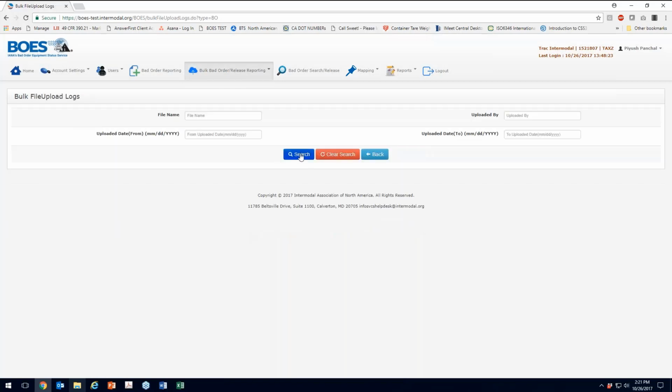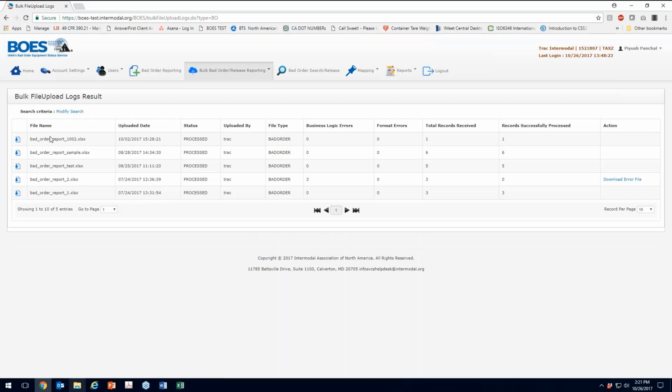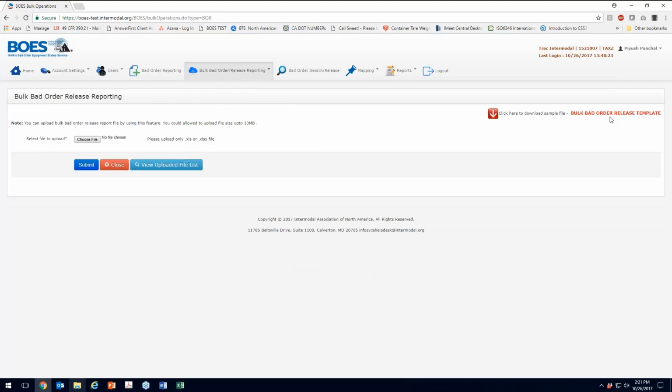And then if you want to see what status your file's in, you simply can go to this screen and it'll show you the file you uploaded, the date you uploaded it, what the status is of that file, who uploaded it, what type of file it was, whether it was a bad order or a release file, and then give you the information in regards to any errors and how many records were successfully received. The same information is available for the release reporting, where you have your Excel template, and then you can view the file after you upload it to see what status it is.